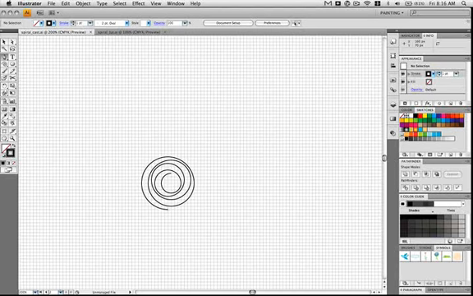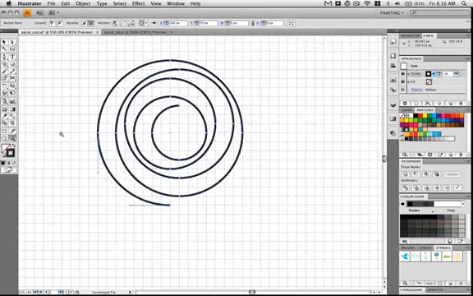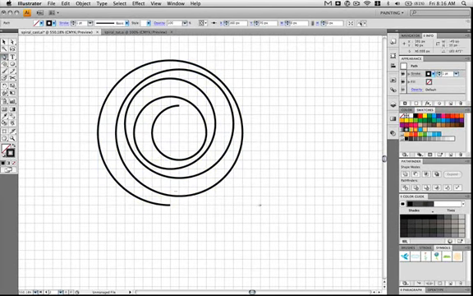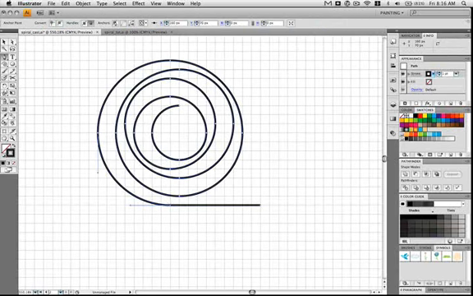I'm just grabbing the pen tool. You could use the line tool and then join it, but I think the pen tool will be easier here. What I do is I click on the N, zoom in a little bit. So I put a point over here, and then when I click on here, let's just do that again. Put a point off to the side.